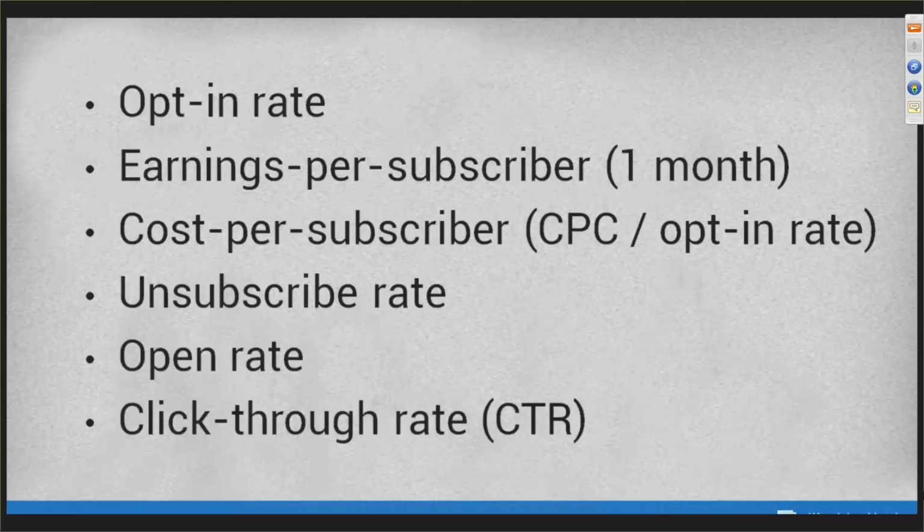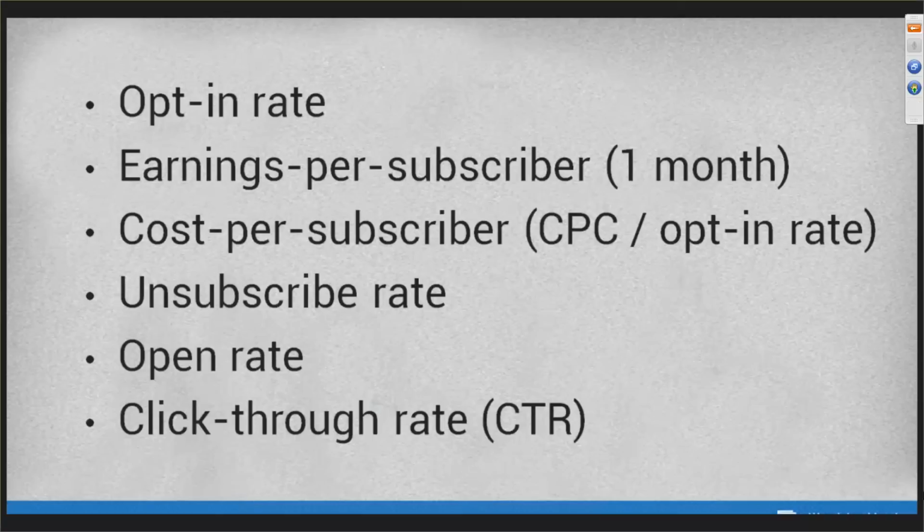So it's basically the percentage of people who go to your squeeze page and do subscribe for your list. What is a good number here? It varies a lot. It depends on the squeeze page, on the niche, on the traffic source. But to give you an estimate and to give you a starting point or an initial direction, I think that something around 30 to 40% can be considered a decent opt-in rate. With some campaigns, it can be possible to reach like 60%. I have already hit 70% with some of my campaigns in the past. So it is possible, but usually something between 30 to 40% is already decent.